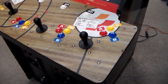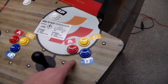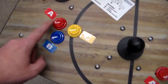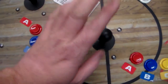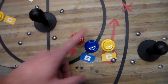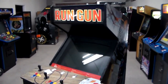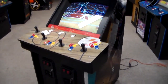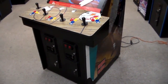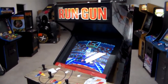It almost looks like a dedicated game, but the only thing that gives it away — you wouldn't have stickers like this on top of the control panel if it was dedicated. But it looks really good. For whatever reason, whenever they did Player 2, they put the button in a weird spot — they should have put it there to make it like the other ones. Other than that, it's kind of hard to tell that it's not dedicated. They did a really good job on the kit, and they kitted a Konami game into a Konami cabinet. I'm kind of a redneck, so I say it however we say it — Konami.